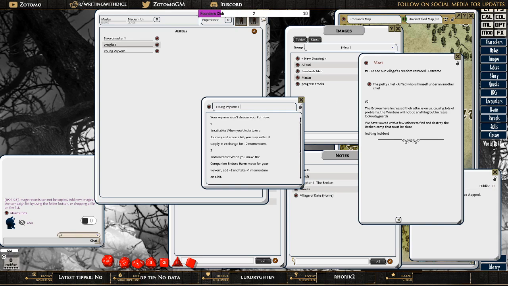Oh, we need a picture. I need a picture of this guy. Young... What color is it? Young Wyvern.